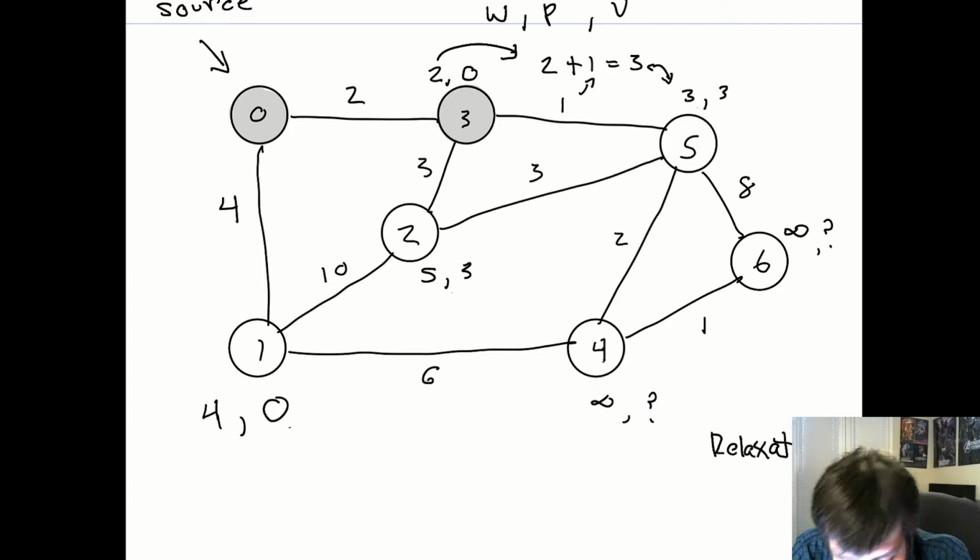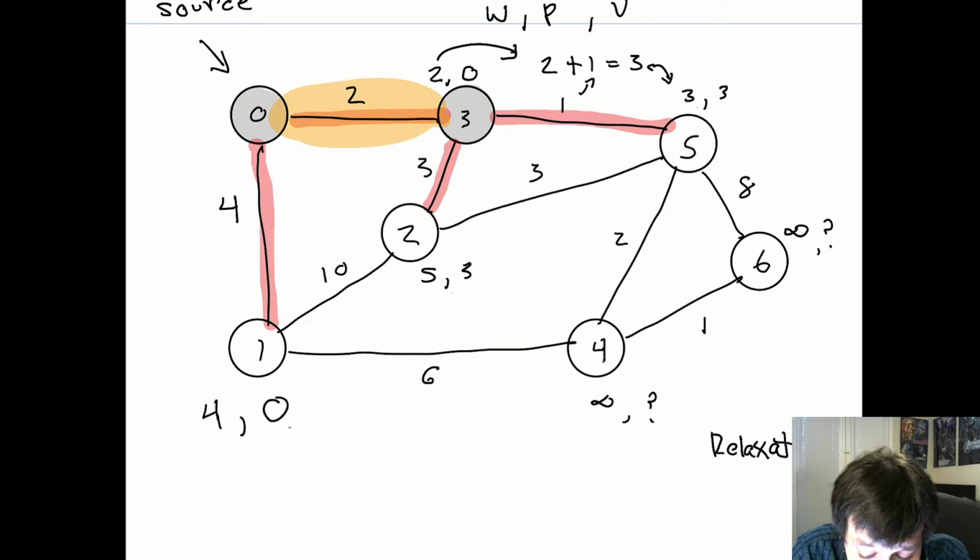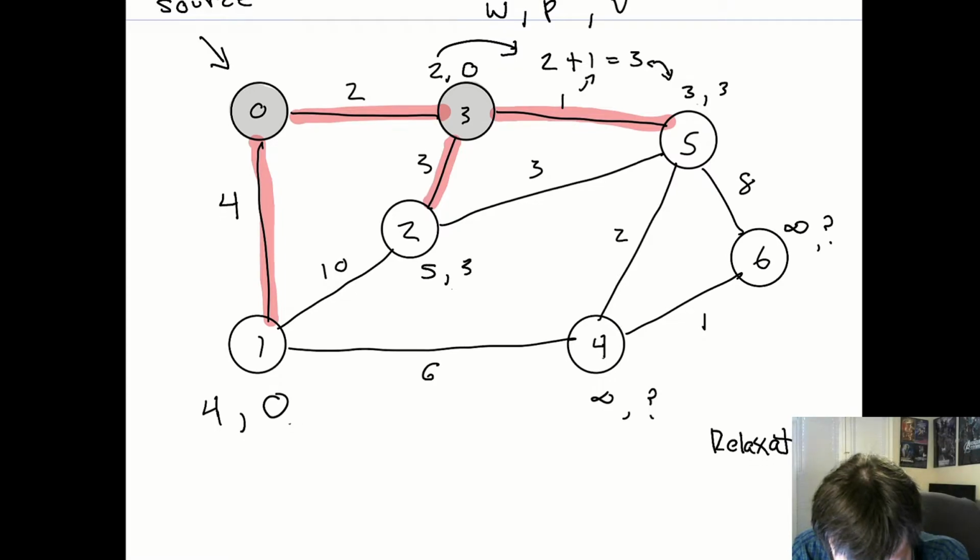Okay, so that takes care of, here I'll highlight them so you know which ones we looked at, those 2 edges, and we also did these 2 earlier. And now you might consider, what about looking at this edge again, right? Because after all, that is technically coming out of 3 because it's an undirected graph. Well, you don't need to worry about it because you don't need to update any edges from things that are already visited. So remember, just like depth first search and breadth first search, when something's already marked as visited, you say it's done at that point. So no need to worry about updating that edge at all. And that's good because that would probably break the code if we tried to. Okay.